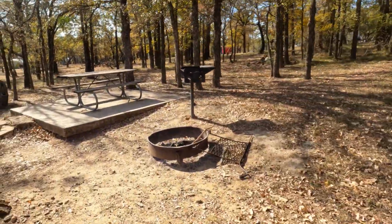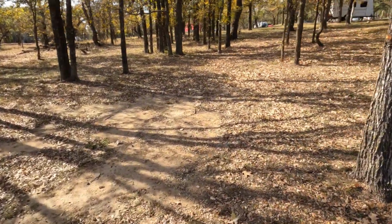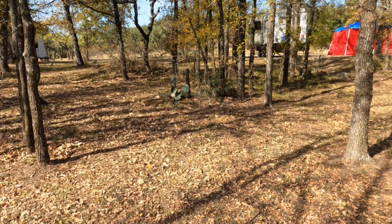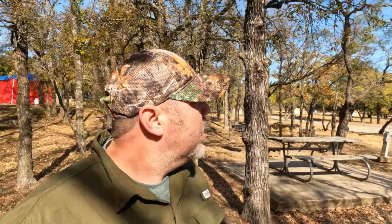I'll show you where I'm going to put the tent. Let's see here. Alright, I think this little area right here that goes up towards the prickly pear there, I think that'll be a pretty good spot. But of course, I will show you guys my little campsite once I get it set up, and hopefully it'll be a nice little home away from home for a couple days. But right now I'm going to start unloading the car a little bit, and I might go hiking here in a little bit, before it gets too late on me. And once I get started, I'm going to share a little something else with you that kind of pertains to my hike. So until then, we'll see you.